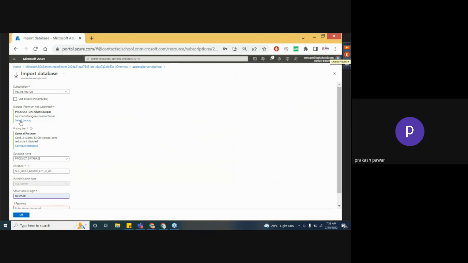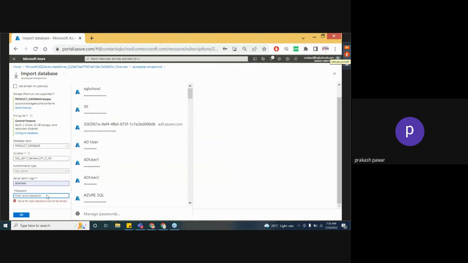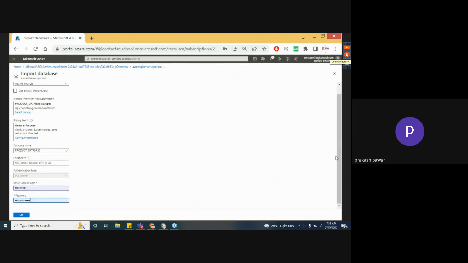What we need: select the storage account and the container. The backpack file is selected. For pricing, you may just leave it as it is. Provide the admin login name and password. Just leave the remaining settings as they come. What we are doing now is creating a database.